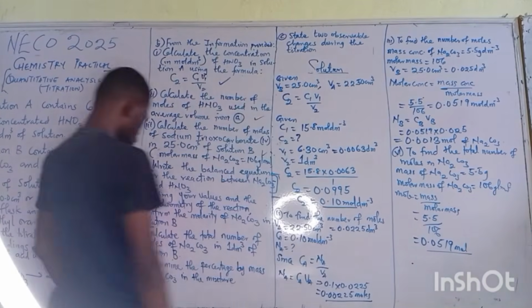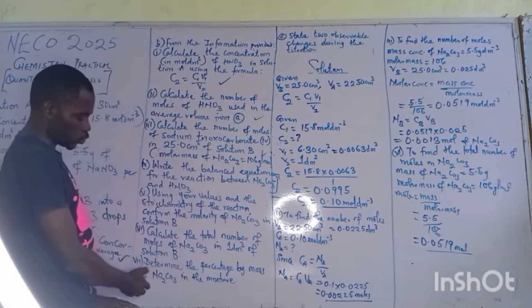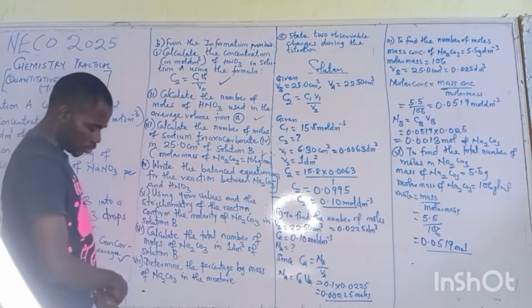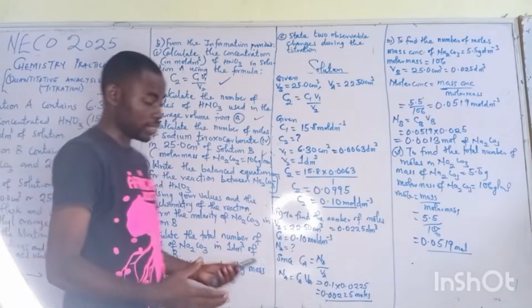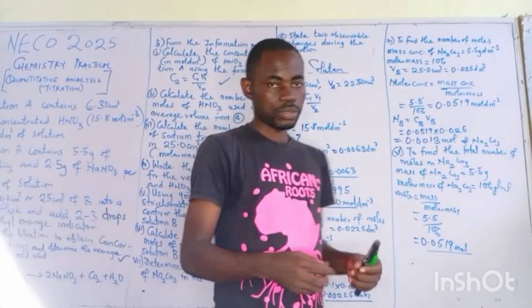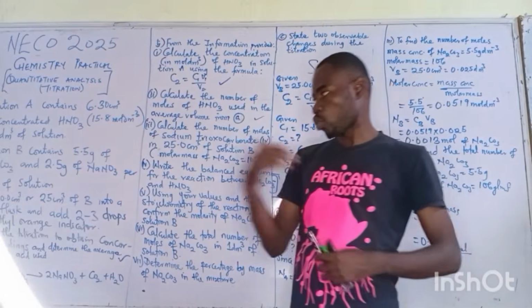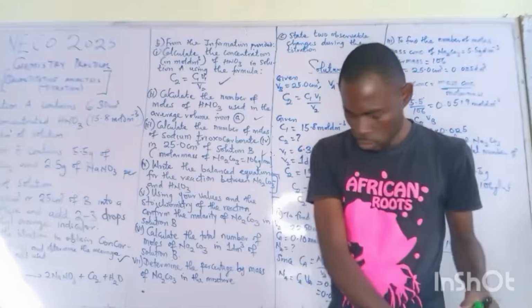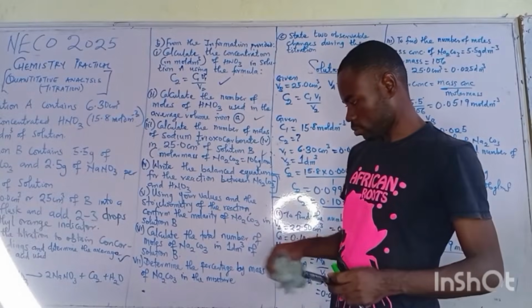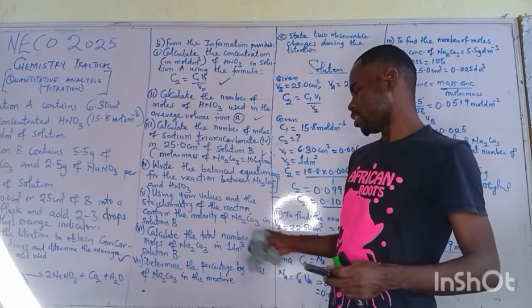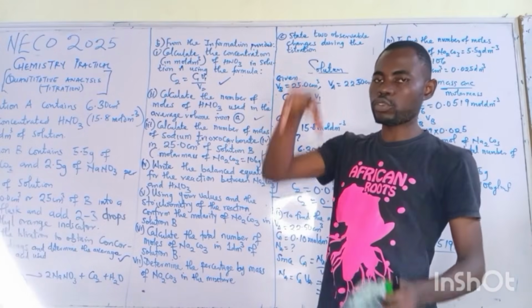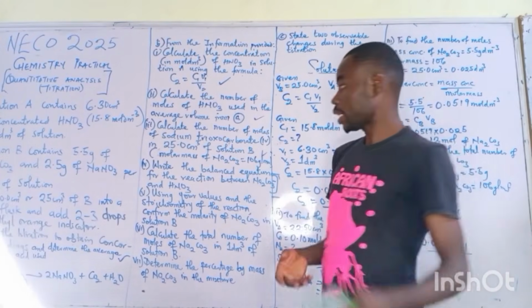Now, let's go to the second to last question. We said we should determine the percentage by mass of sodium carbonate in the mixture. Remember, I told you it's a mixture. That sodium nitrate is just to complement this sodium carbonate in that mixture. And we know whenever we are finding percentage by mass, that is the mass of what we will find over the total mass, times 100.